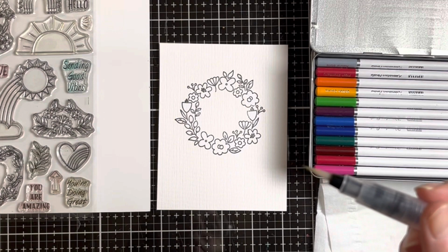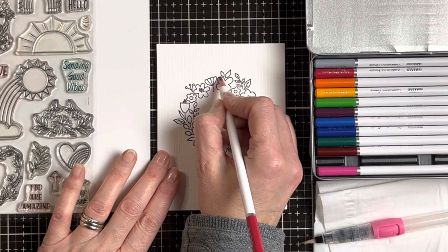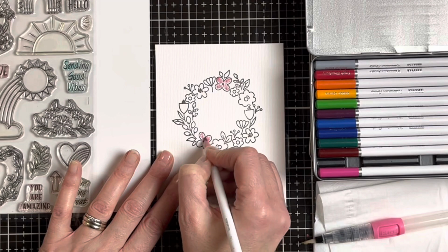And we can start off by coloring directly on the paper. So I've stamped, and you don't have to be exact. The paper is a little bit textured, which gives it a nice effect.